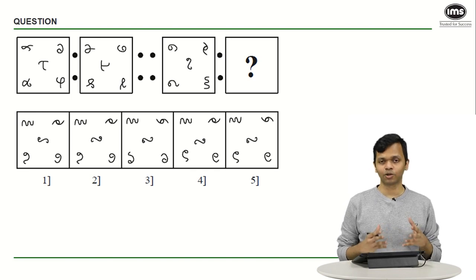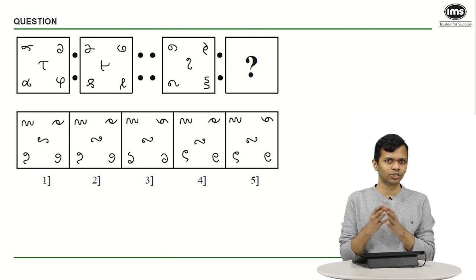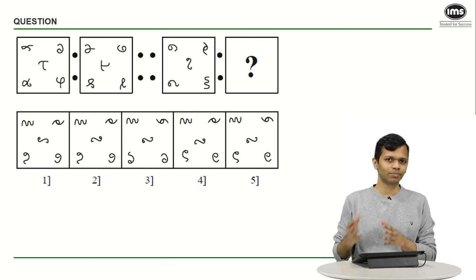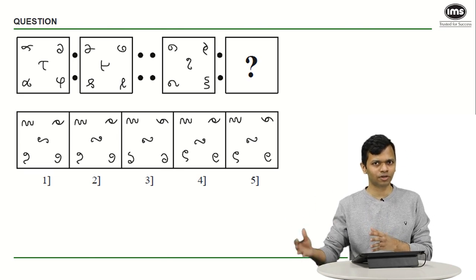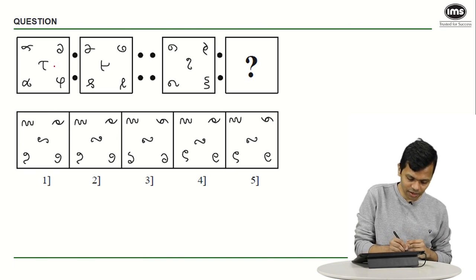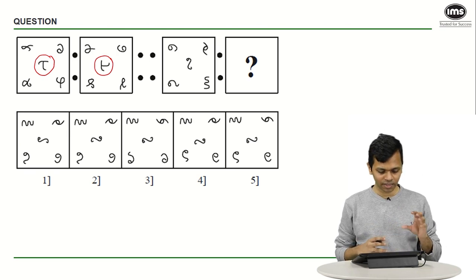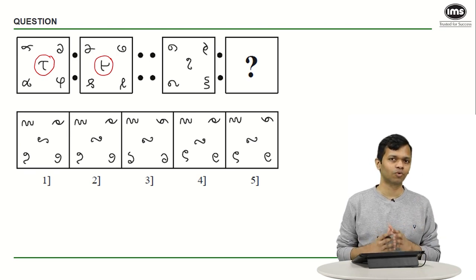Now the question in analogies is essentially to understand what is the relationship from one image to the other, and then how do you replicate that logic to the third and the fourth one. So now if I look at the first two parts of this question, what I will see is the central figure that you have. If you look at this shape and then what is happening to this shape, you can say that this is a 90 degrees anti-clockwise rotation.